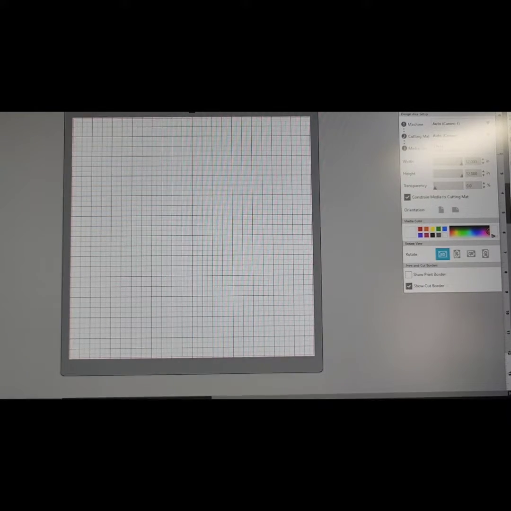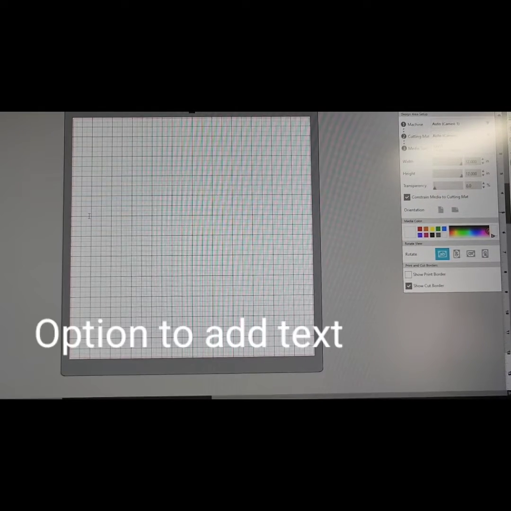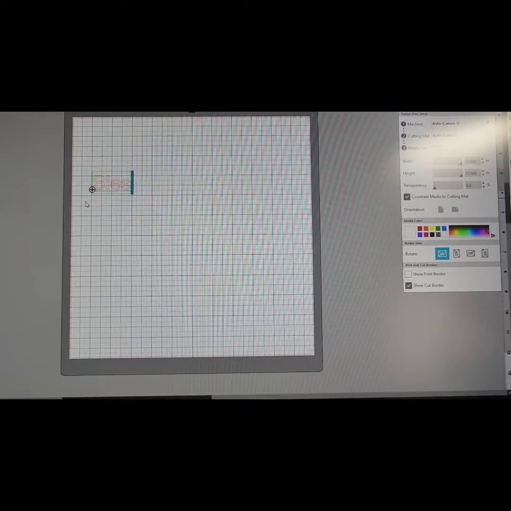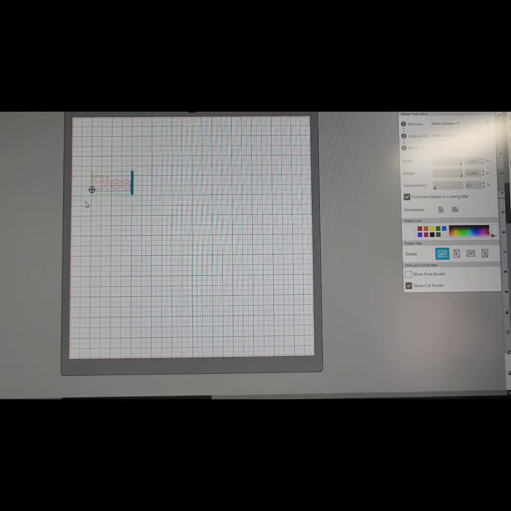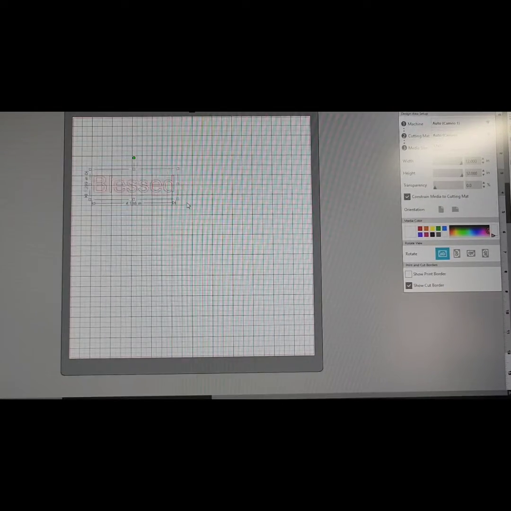And what I am doing here, I just clicked over, you can't see, and I don't want to move the camera, but on the left side of this Silhouette Studio Business Edition, there's an option to click a letter. So I clicked, and I'm just gonna type blessed. Probably need to spell it better. Alrighty, so there's our word, and then I'm just going to make it bigger.